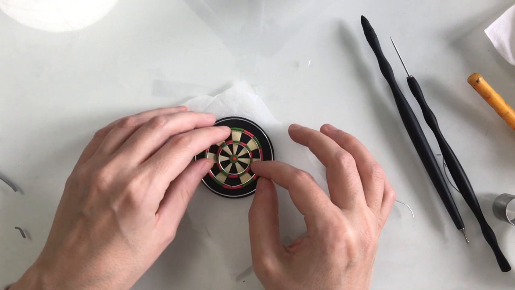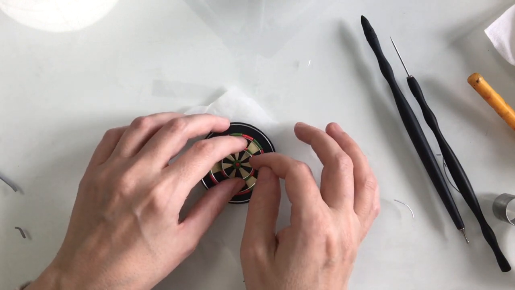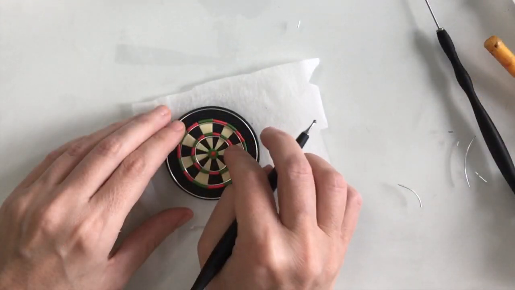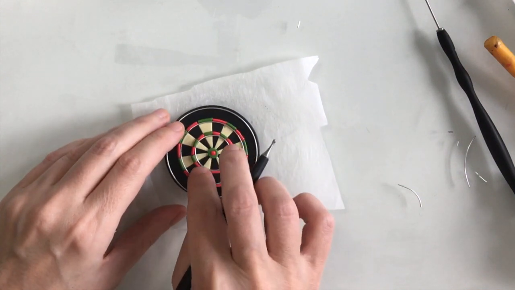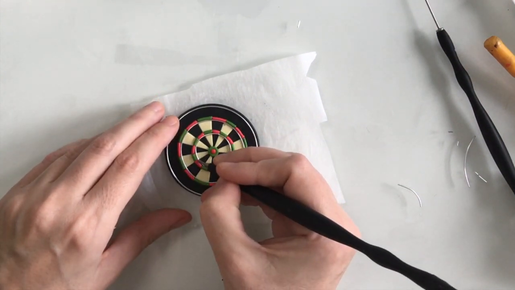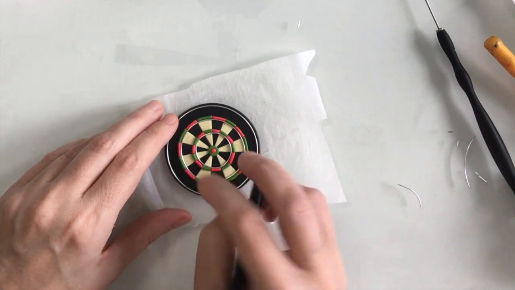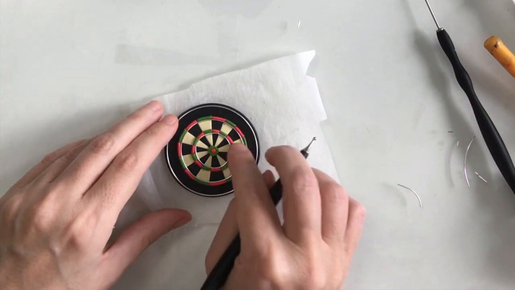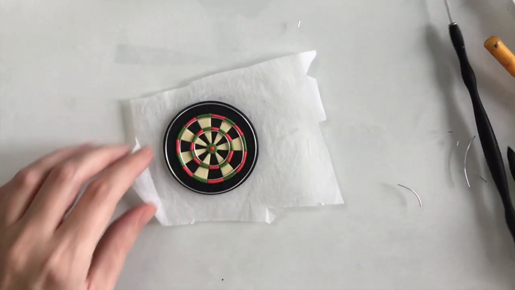It's kind of fiddly, so it takes a few attempts to get it right. I think it needs to be wire really for it to look like a dartboard, because even with metallic looking clay, it wouldn't quite pop in the same way as the wire allows it to.